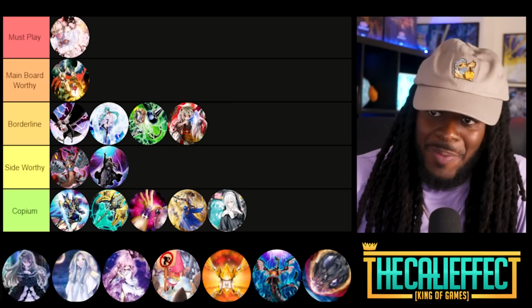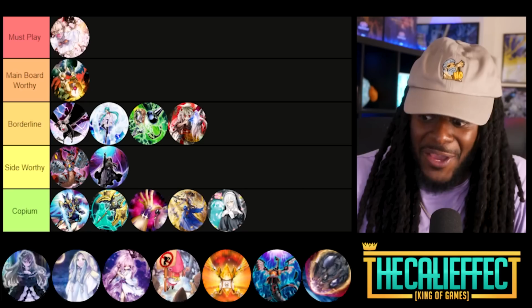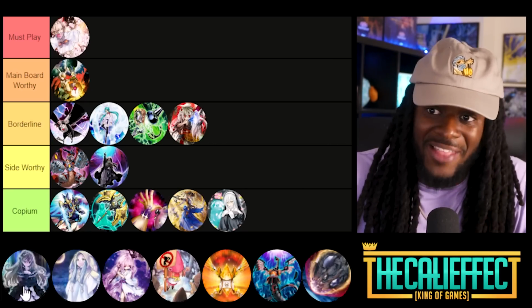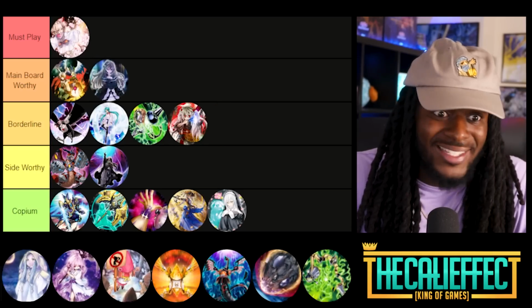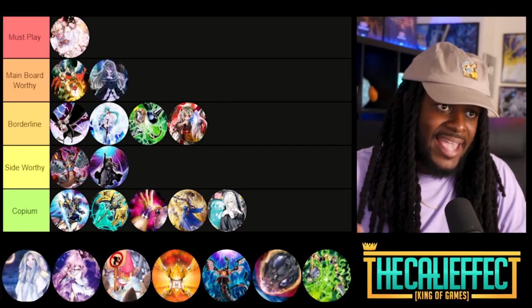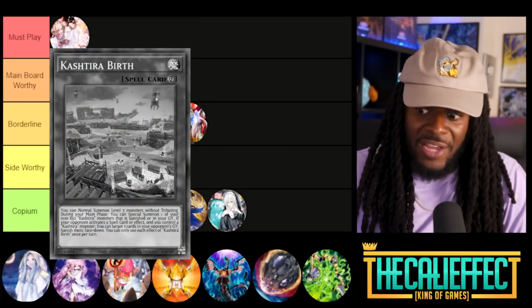You got yours. Ghost Bell and Haunted Mansion. You guys are going to be really crazed when you see where I put this card, but at the current state of the format and the decks that we talked about, yo, this is kind of main board worthy. Think about it. You can prevent effects like Kashtira Birth. You can prevent the summoning from Albion.